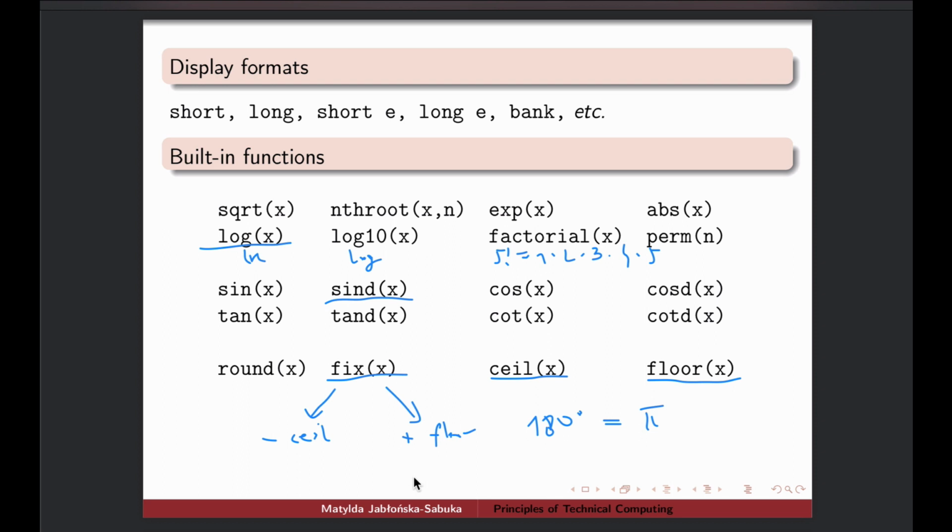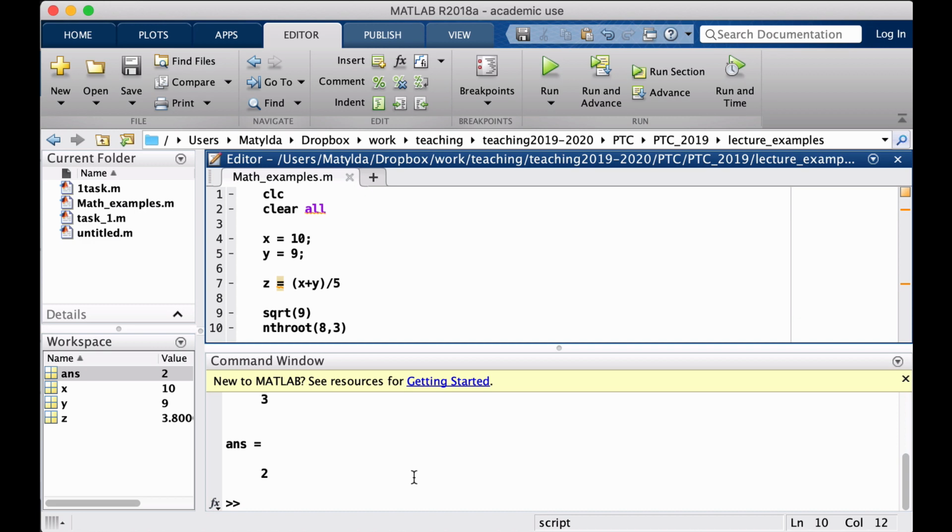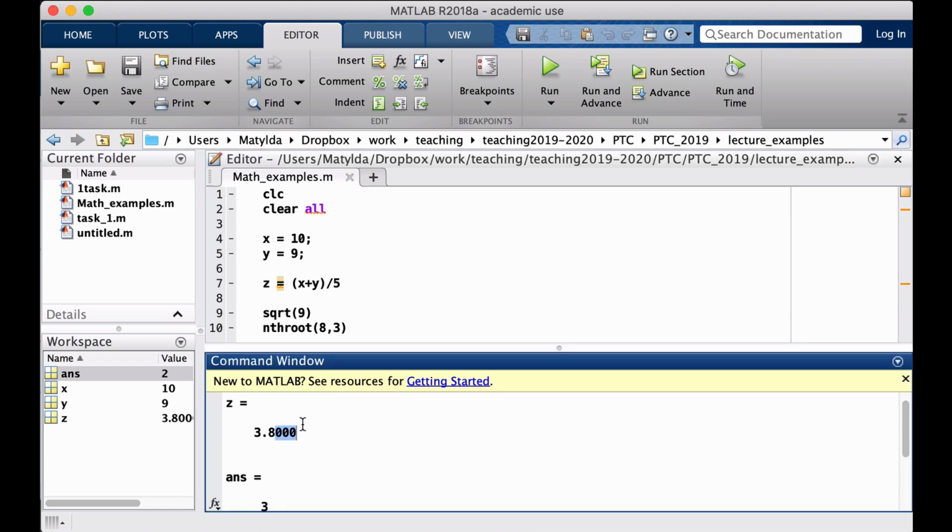And how things are displayed in MATLAB. You have to get used to this very specific way of it. When you operate just on integers and individual variables, like these 2, 3, then they just appear the way they are. But if you have any decimal values, the default is the so-called short format, which shows the integer part and then 4 decimals after it. So even if the decimal part from the second up to the fourth is 0, MATLAB will still show them that way.